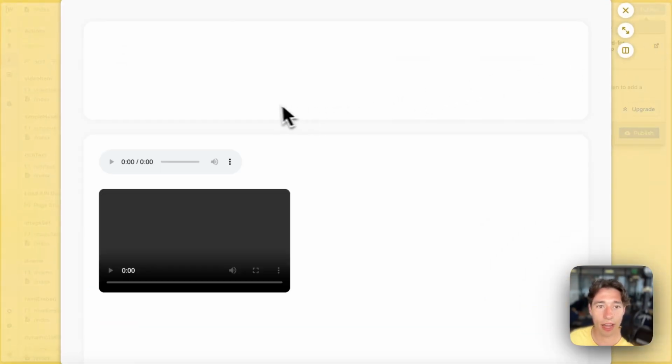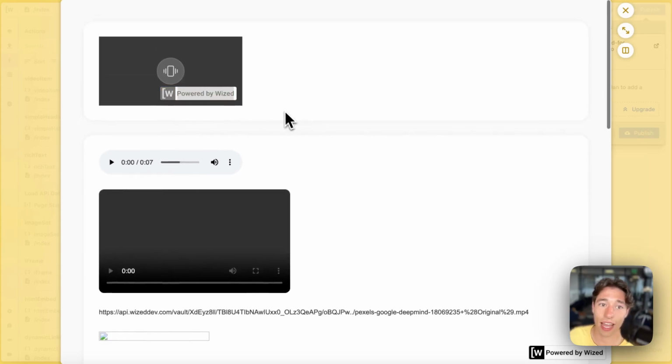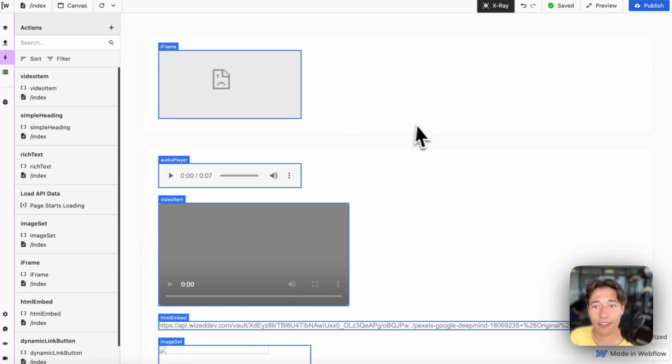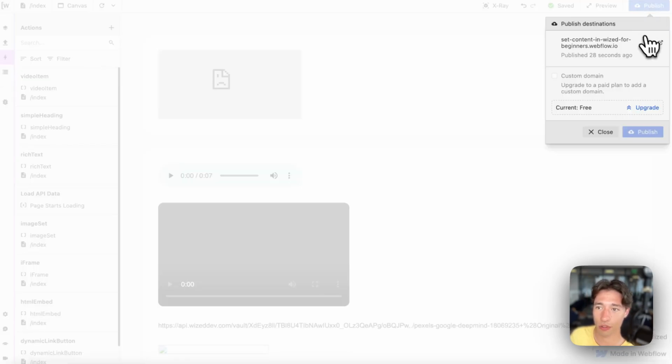But if I open that on my page, it will work, as you can see. We have that because Wized is using an iframe to show your Webflow website in its configurator. And it is sometimes problematic iframing an iframe, because iframes have some restrictions in what they are able to do.